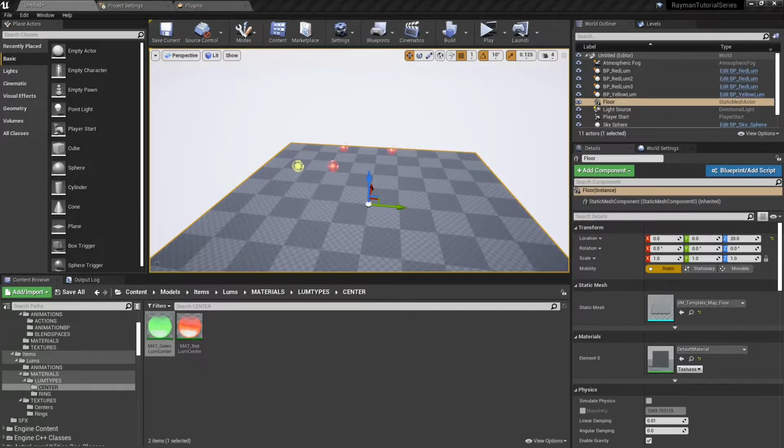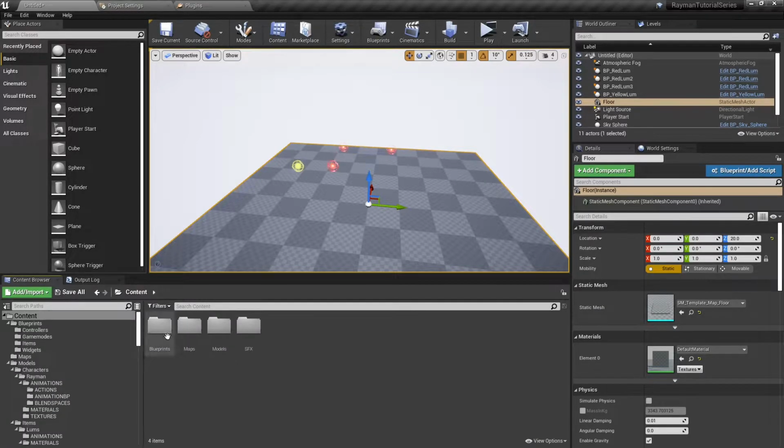We're going to want to make a game state, is what it is.